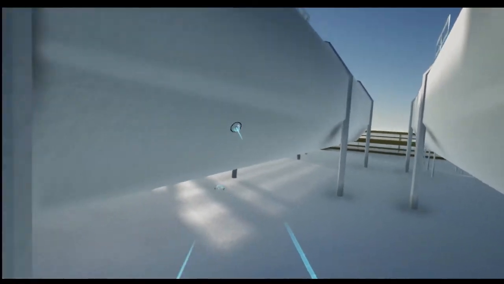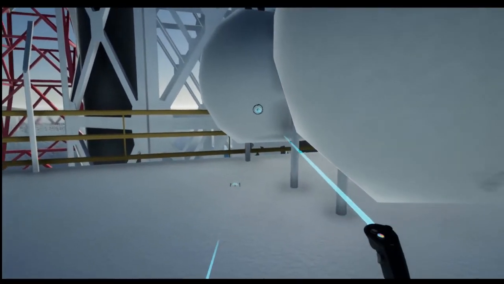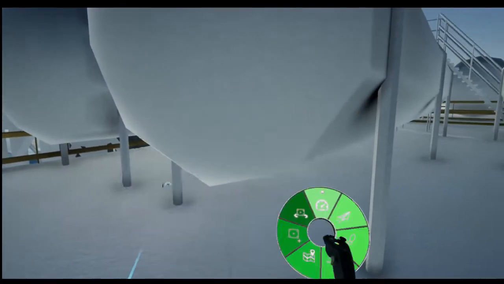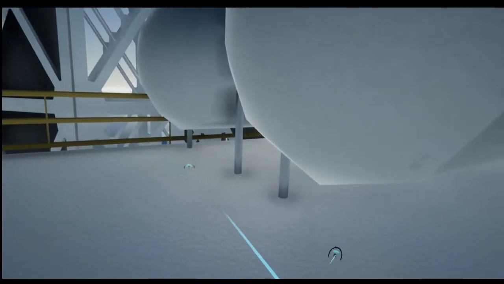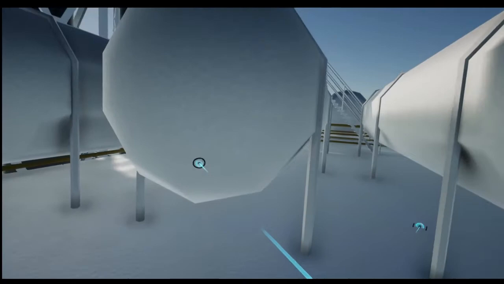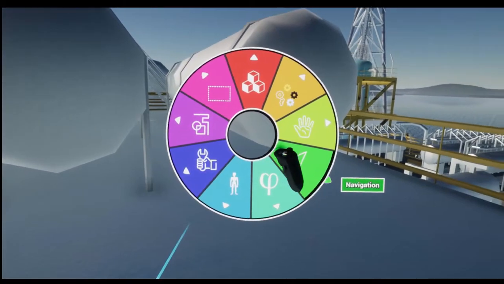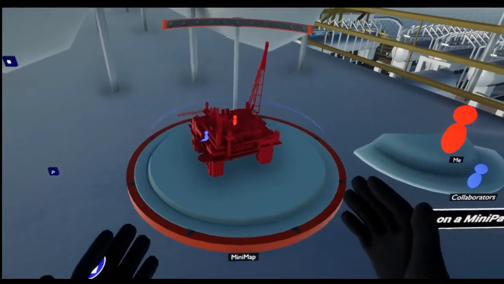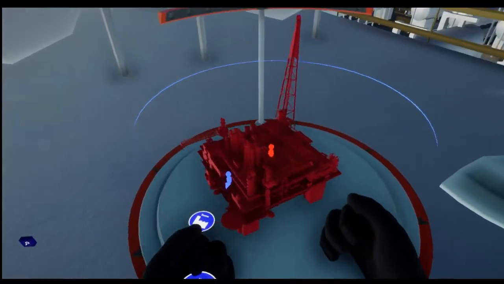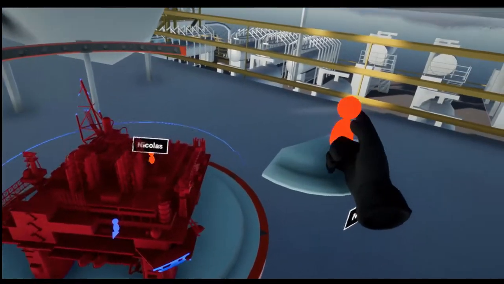The modern virtual reality headsets actually know where you are in space so that you can move around naturally. Now that can be extremely useful when training or familiarizing yourself with the real world constraints that you will come up against when you actually are in that scenario. So very, very good for training. Finally, there's a mini map where you can position yourself where you see your collaborators or where you want to go so that you can join them and move directly into this space.